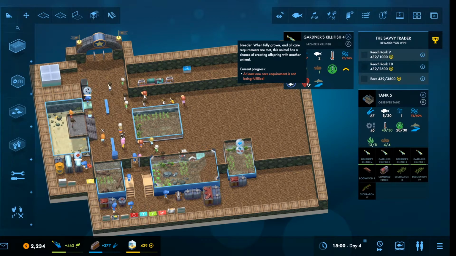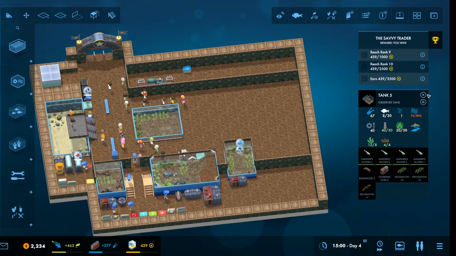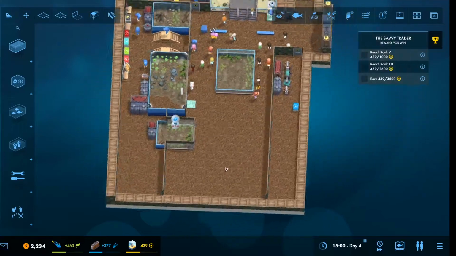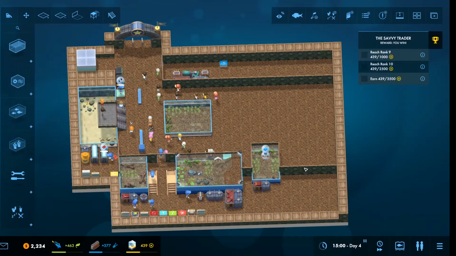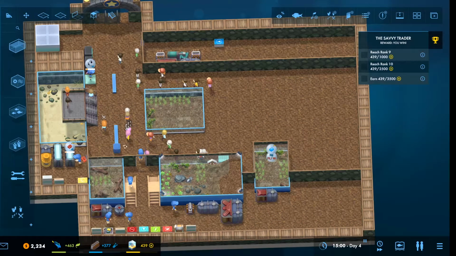Let's see what they need to breed. Okay, to breed, they just need this water quality up. So these are quite simple looking to breed. And yeah, I do still want that nursery area so I can take everything away and put them hidden, unless I have just a small tank in the middle.